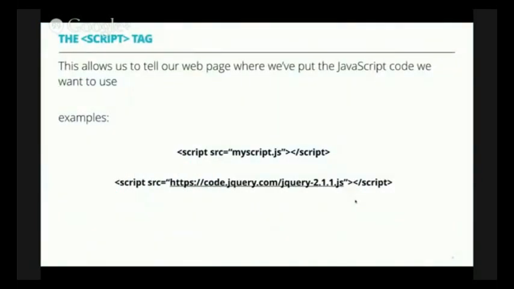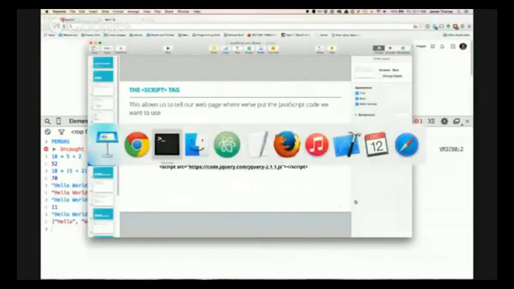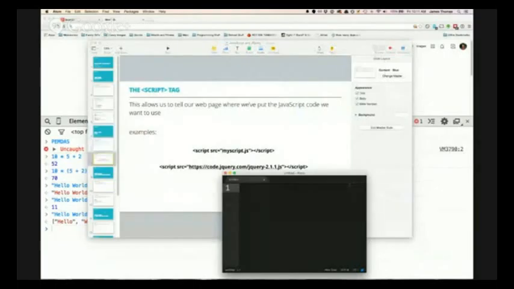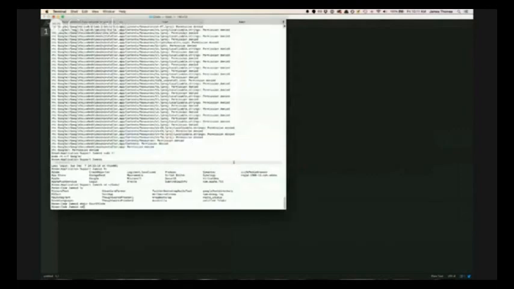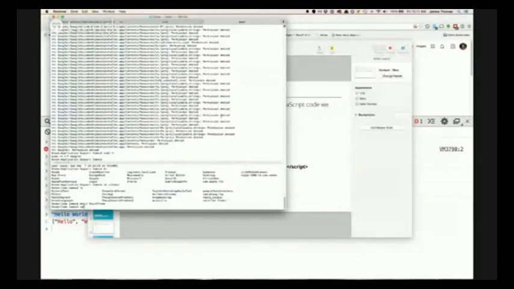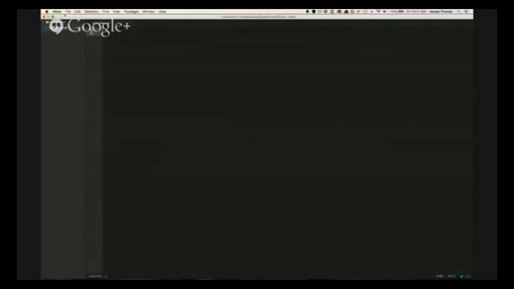Okay, so let's go ahead and create a sample little file here and do some things with it. Let's bring up our text editor here. Actually, let's do this. Let's close that real quick and go into this folder I've created and open our text editor here. So we are going to create a couple of files here. First, we're going to create a simple HTML file, and then we're also going to add this myscript.js file.